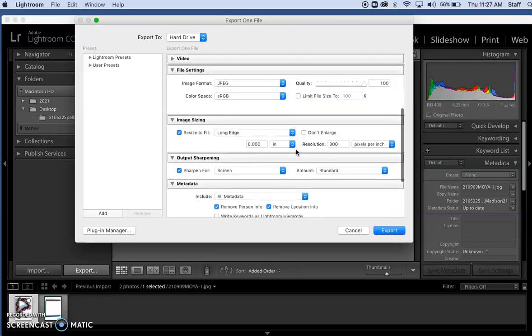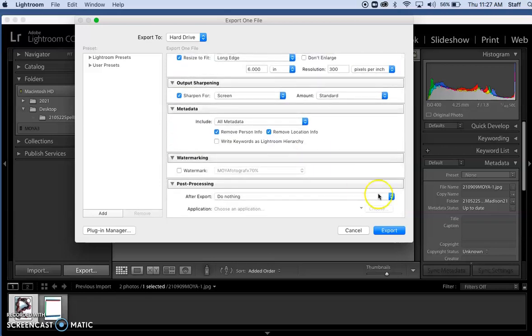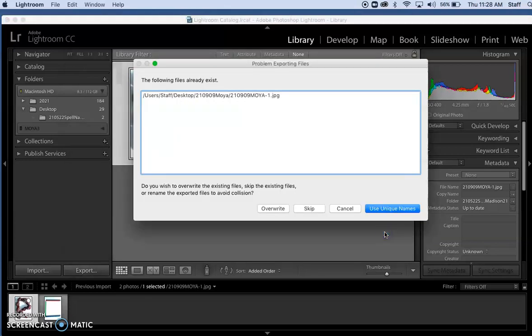As long as everything else is checked the way you want, go ahead and go down to the very far bottom right corner and your blue tab with export will be selected. If everything looks correct, go ahead and select your export tab. Now everything will be exported into, again, your work folder that you've already created.